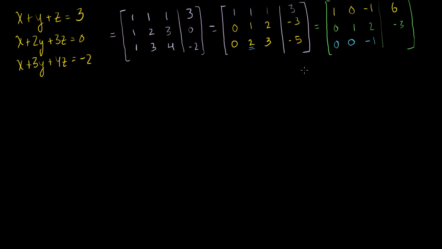Let me write that down. Minus 5 minus 2 times minus 3. That's minus 5 minus minus 6. That's minus 5 plus 6 is equal to 1. I really wanted to make sure I didn't make a careless mistake there. So that is equal to 1. So I'm almost done, but I'm still not in reduced row echelon form. This has to be a positive 1 in order to get there. It can't be anything other than a 1. That's just a style of reduced row echelon form. And then these guys up here have to be zeroed out.